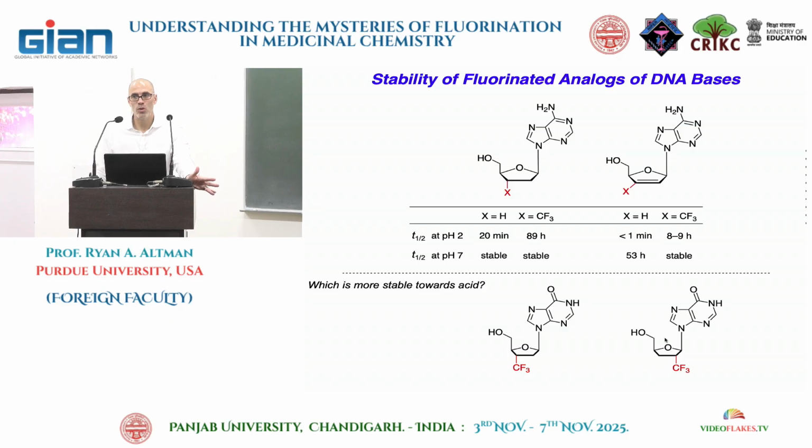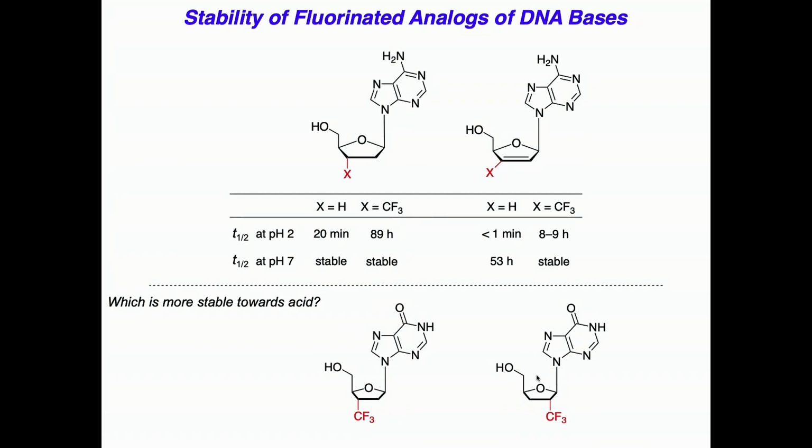Let's move into some other cool properties. Oh, yeah, sure. It would be actually quite fun. Instead of CF3, the one on the right-hand side is much more stable towards acid. If you replace CF3 with fluorine, let's say, things will be altered, right? Then the hyperconjugation might take the front seat as compared to the inductive effect.